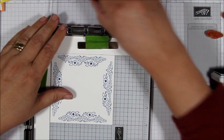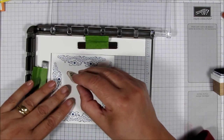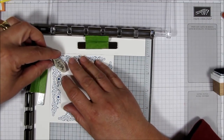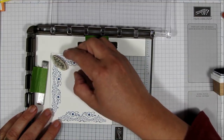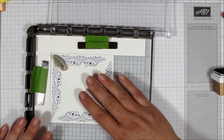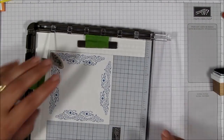Okay, so I'm going to take this off, and then I am going to place this right in the corner here. Okay, and just try to eyeball it straight. It kind of doesn't matter if it's just a little bit off, because then all four corners will be symmetrical and they'll all be off. So you'll be fine.